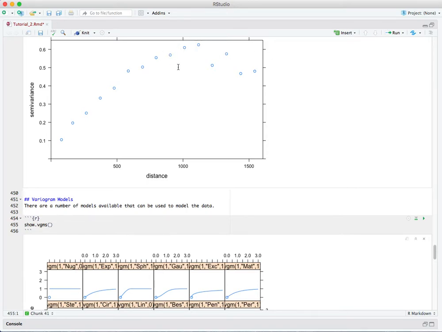And this is the point at which points at distances greater than that aren't really contributing to our kriging any longer. The spatial correlation beyond, say, about 950 meters, which is our range, is more similar to just random noise.